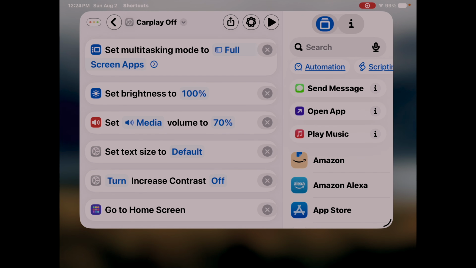So with this go to home screen, you just get that to add on. So now when you type in CarPlay Off, you'll see everything just changed back to normal and you don't have that center stage on there. But that's how you set it up. So now let's just get this set up into the car where it comes to the Bluetooth, and I can just show you how amazing this feature is.